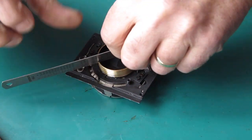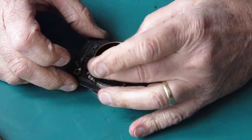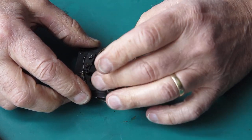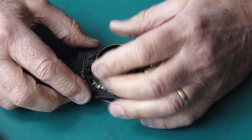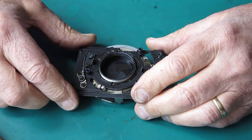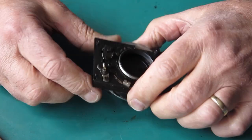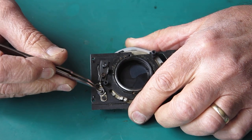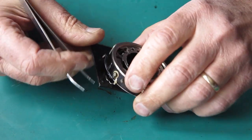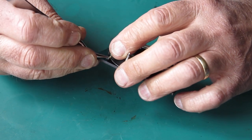Well, that worked exactly as I expected it to. So now I can remove that inner helical, which on any normal camera is in the position the retaining ring would be. Pop that to one side. The shutter should lift off that plate. I've got a flash contact here. And an earth contact for the flash there.